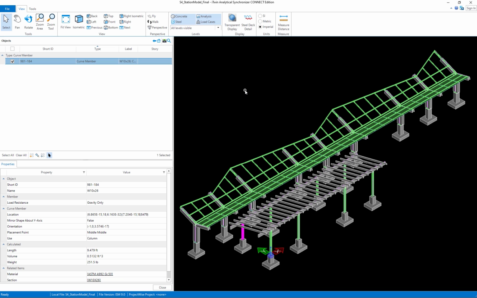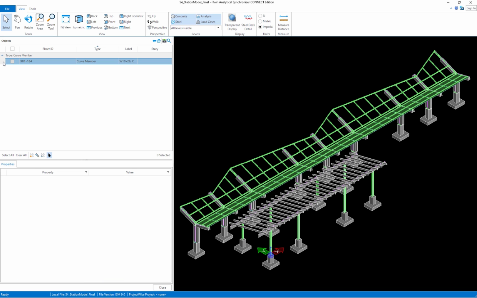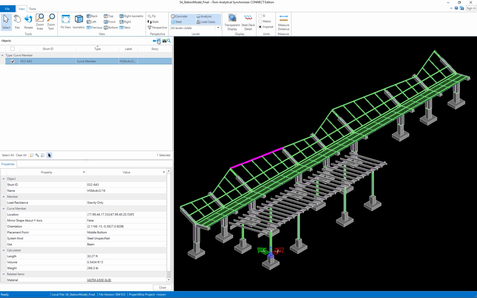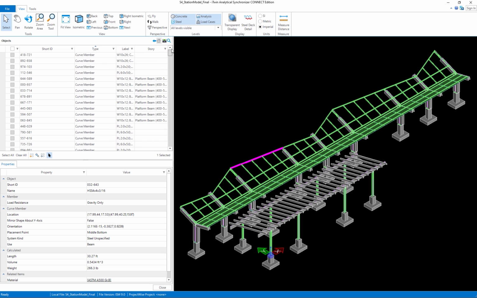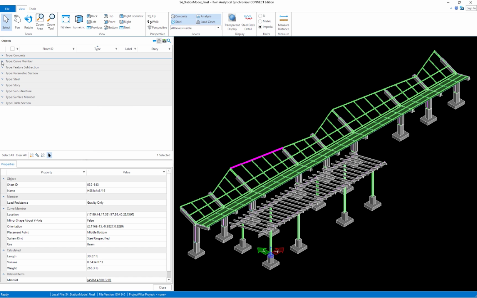Now that I've gone ahead and reviewed the curved members in my model, let's go back and see everything. To return to your previous view, if you had selected a particular type of member, you can just click on this Home button here. This will reset this table. So we've gone over our curved members. These are your main structural members, beams, columns, braces, for example.